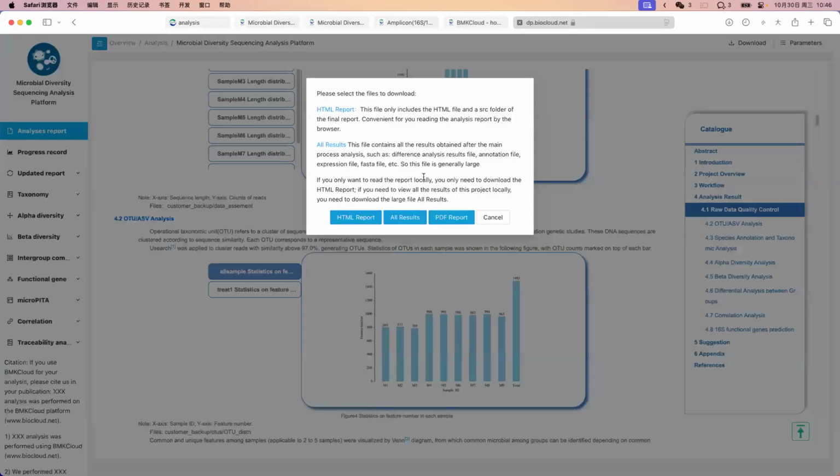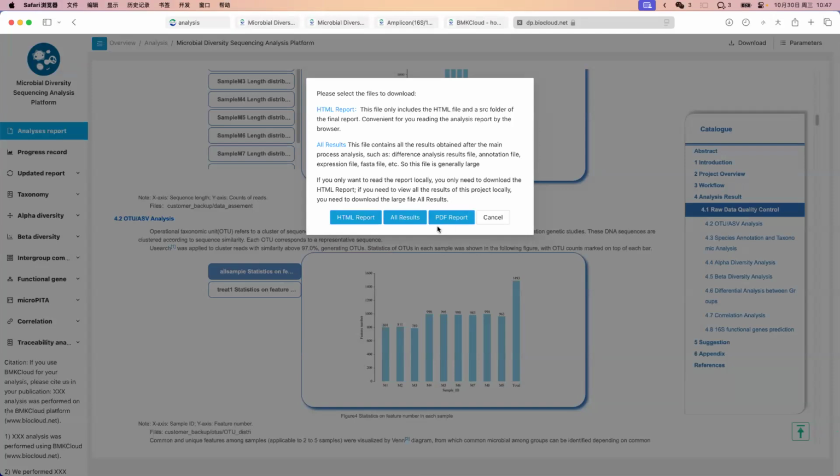You can download the final report in three formats, just as HTML format, all results, and PDF format. HTML format and PDF format contain the same things in different format, like this page in HTML or in PDF format. But these two formats contain no intermediate statistical results or intermediate files, such as the FASTA file or the statistical table.